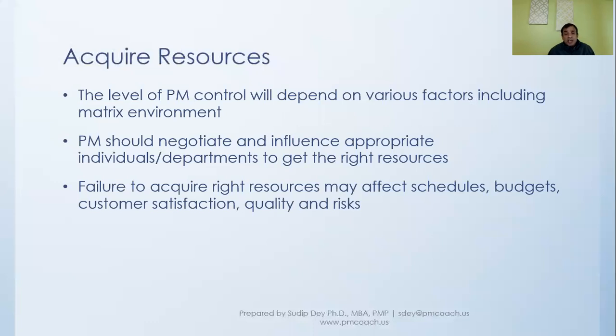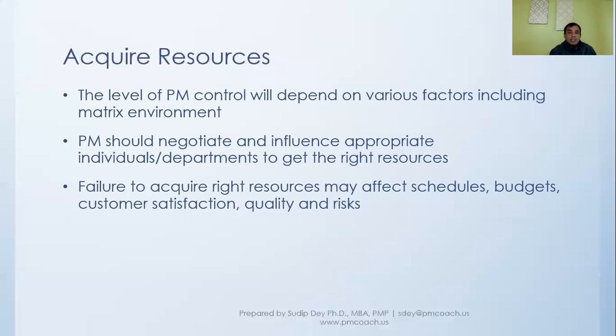So that's what it's saying. Failure to acquire the right resources may affect schedules, because what we expected was not what has happened, and probably the skill is not what we expected, and the project might get slowed down. So it might affect schedule, it might affect budget, it might affect customer satisfaction, because we might not be able to provide the right quality, and there will definitely be some risk.